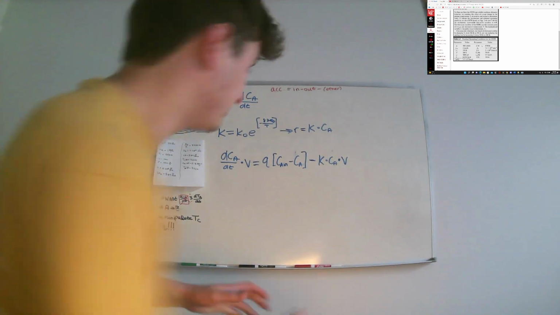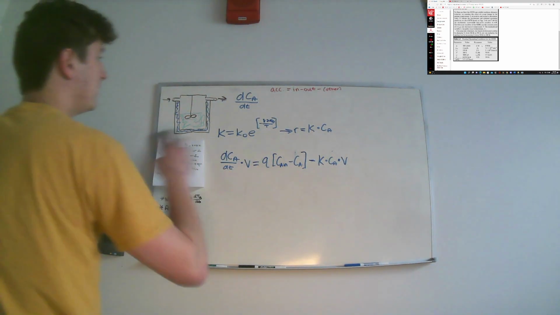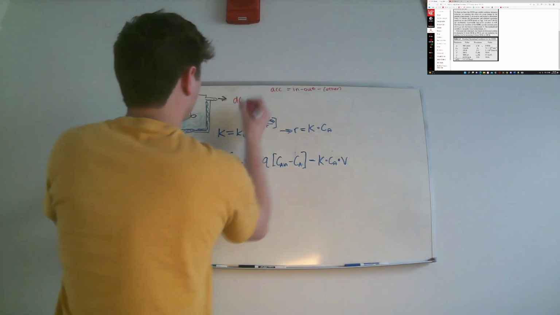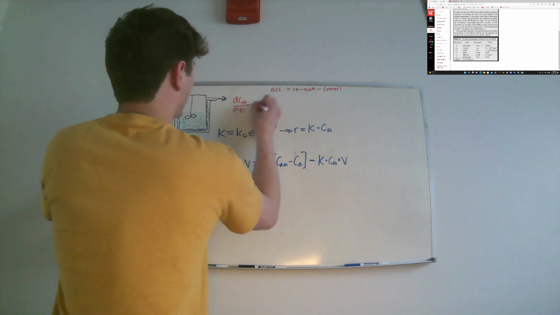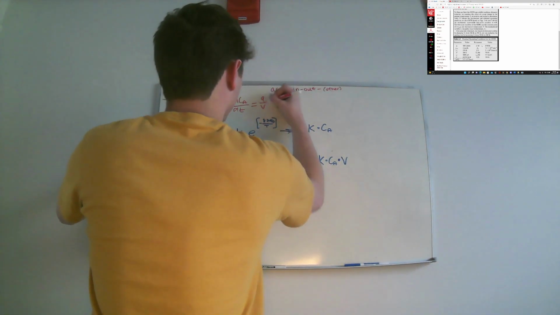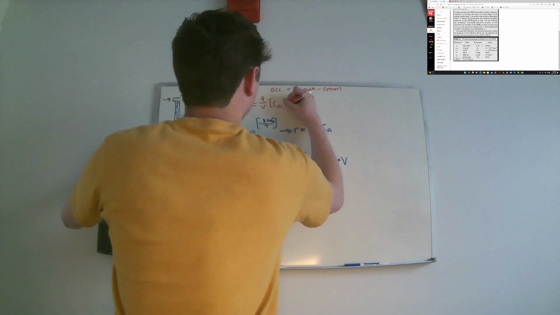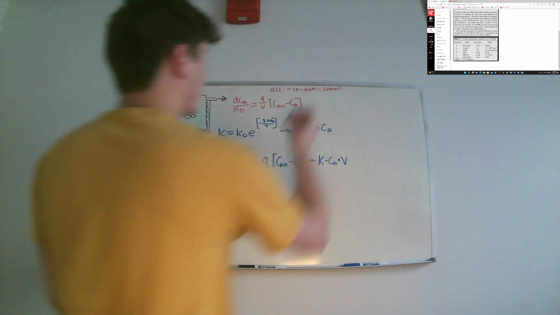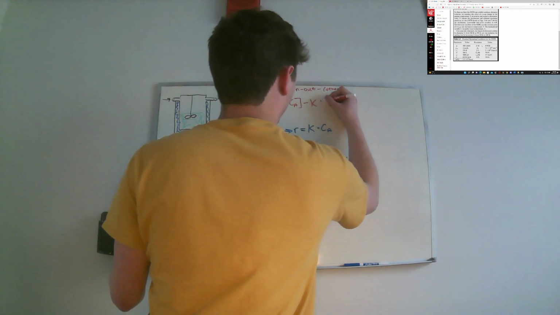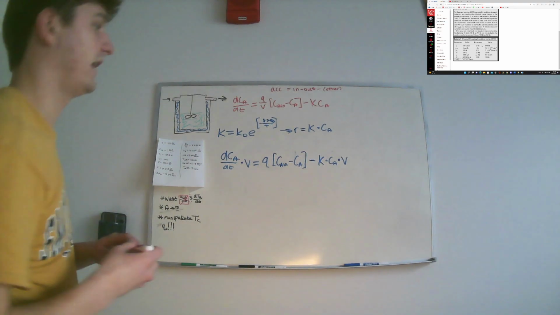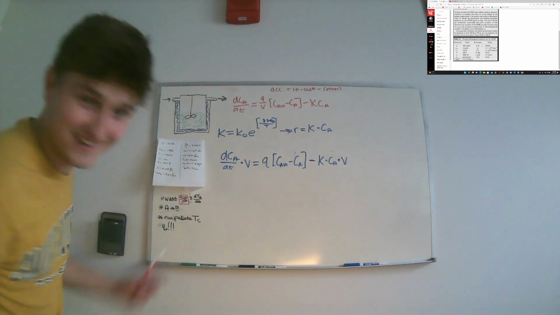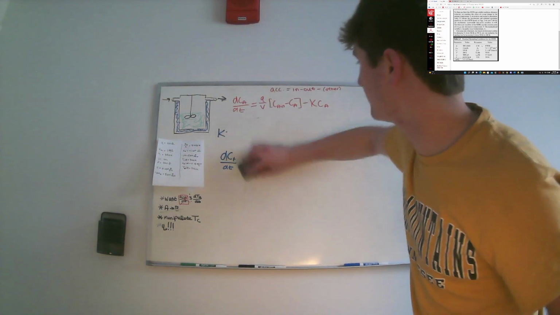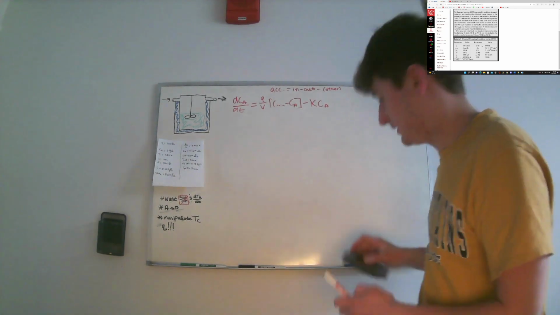So what I'm going to do for simplicity's sake is move this up here. I'm going to write it in red so I know not to touch it. We're going to multiply by V, so we get Q over V times the concentration of A in minus the concentration of A, which is the same as going out. And we are going to subtract K times the concentration of A, divided by V. So now, properly cross it out, we have our first equation, our first differential equation. I erased some of it.